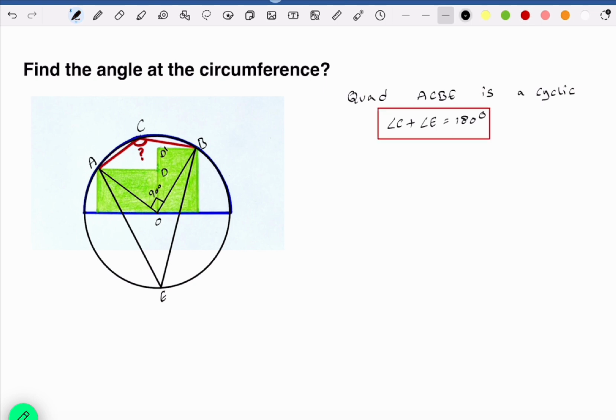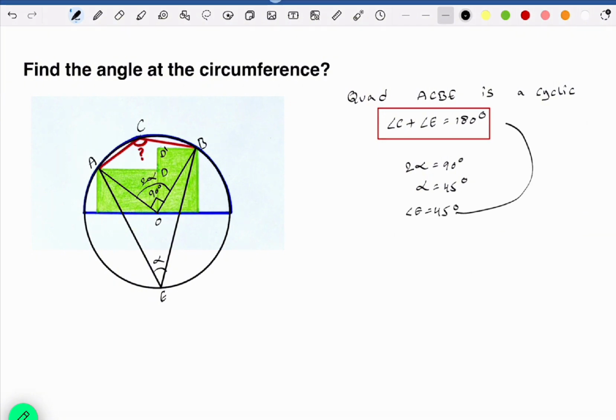From one of Euclid's angle theorems, we can say if the angle obtained at the circumference of the circle is alpha, then the angle obtained at the center is 2 alpha. If anyone has doubt how this theorem is derived, I already made a specific video for this concept. I will leave that video in the i-card. If anyone is interested, go and check the video. Let's come back to this question. As we know, 2 alpha is equal to 90 degrees, so alpha is equal to 45 degrees. So, the angle at E is equal to 45 degrees.